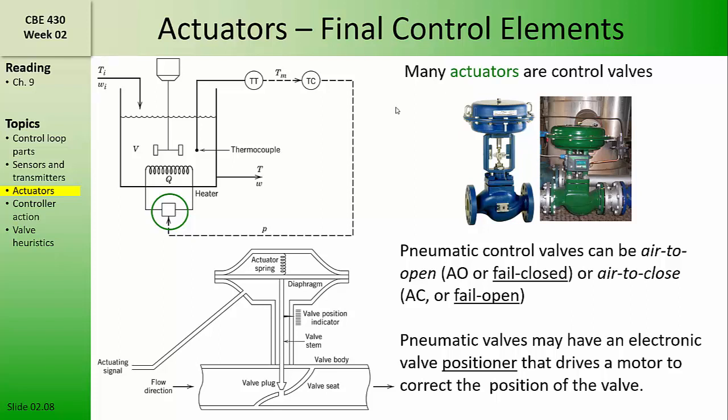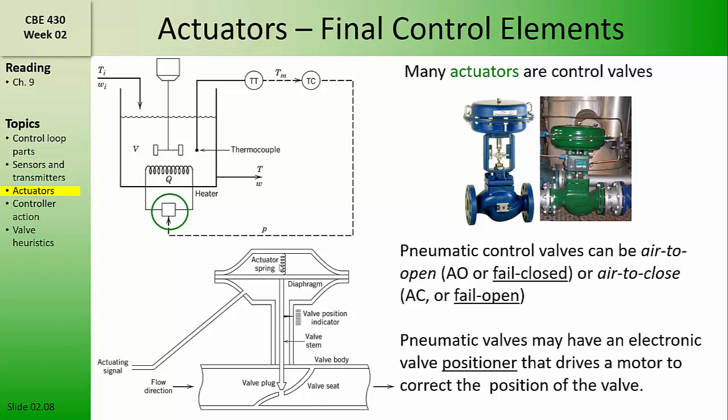In this video, we'll discuss the design of control valves. Control valves are the most common final control element, or actuator, in a control loop. Many control valves are pneumatically actuated, meaning that they open and close by the action of a pneumatic signal, or an air pressure. That air pressure pushes against a flexible diaphragm, which raises or lowers the valve plug.